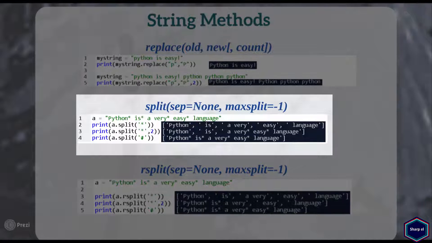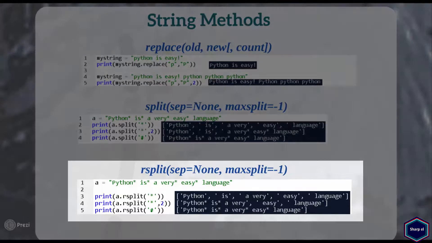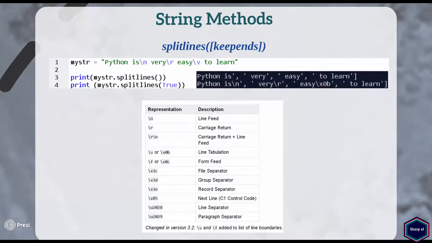The split method takes two arguments: a separator 'sep' and an optional argument 'maxsplit', and returns a list object containing string elements split according to the separator in the original string. If there is no such separator in the original string, the split method returns a list containing the original string as a single element. If separator is not specified or equals None, whitespace is used as separator. The optional argument maxsplit gives the maximum number of splits. The rsplit method is just like split but works from right to left. The splitlines method is very similar to split but the separators are special characters such as a newline character, carriage return, line tabulation, etc.